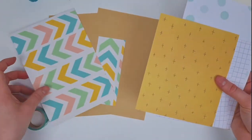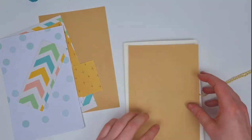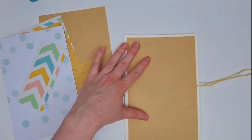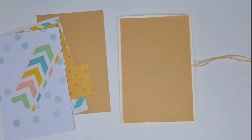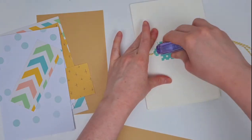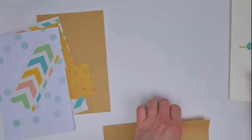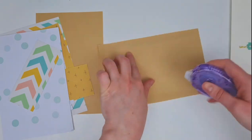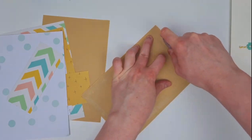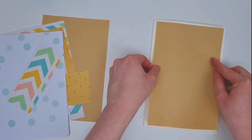I've already cut these papers down and worked out which ones I wanted on each page. I'm going to use the craft papers for the front and back cover, and then I've just trimmed some of the other papers to cover the pages inside. I am going to leave the sides with the envelope flaps blank just now, and I'm going to go back over it and embellish it all once I decide what I'm going to use it for, so it's got more of a running theme through it.